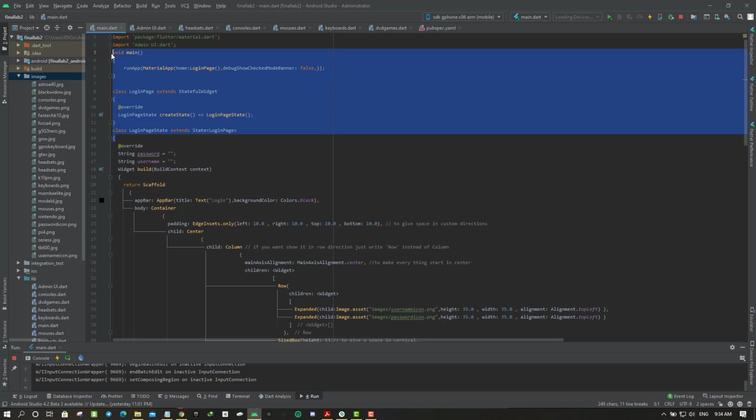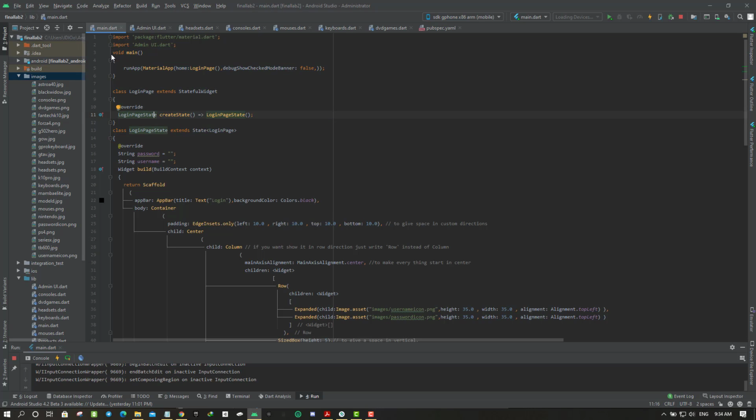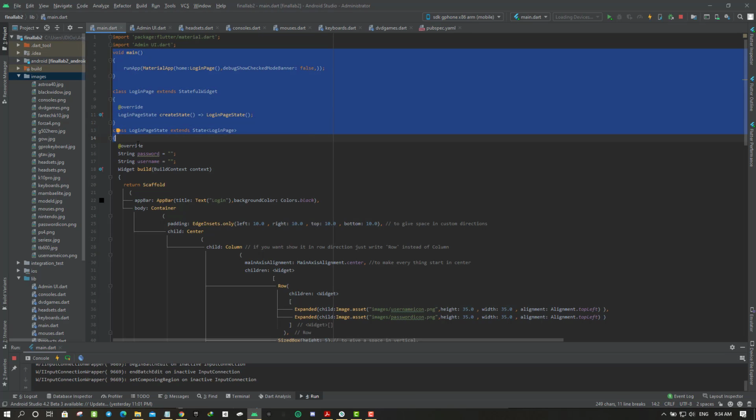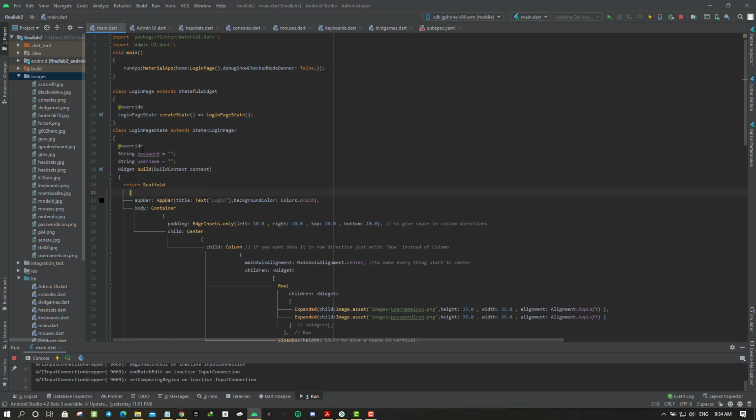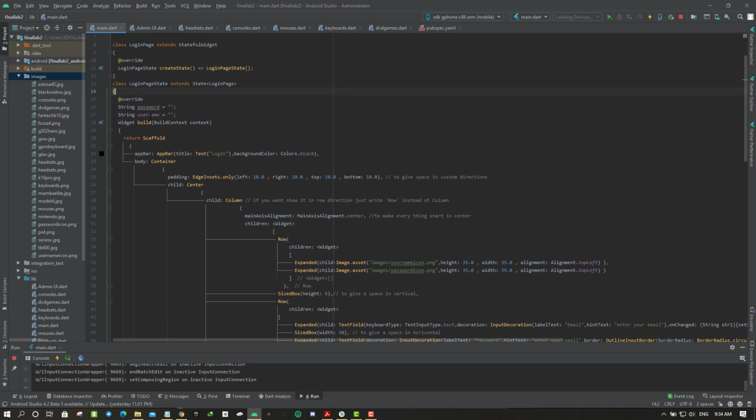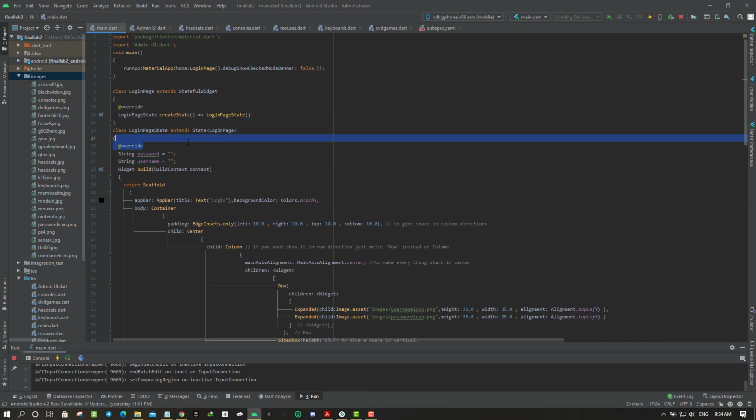So just memorize these 6-7 lines, then the rest we will work on them. That's how you make a stateful widget, just like that. Then the rest is the same. Okay, we're gonna have another override. For every class we're gonna have an override. That's basic and static always. So we have String password, String username, and so on. That's how you do it for the stateful.